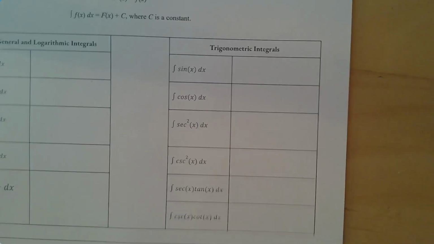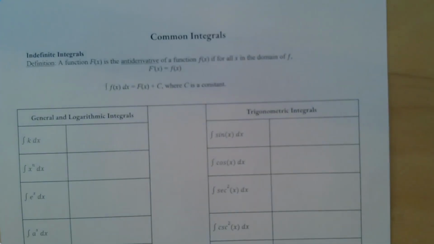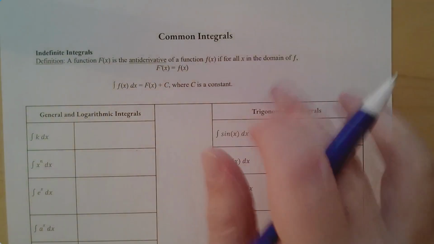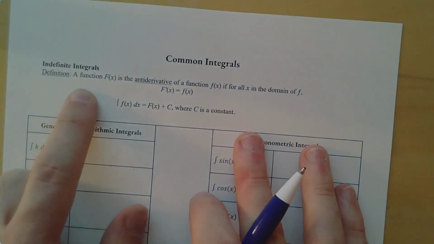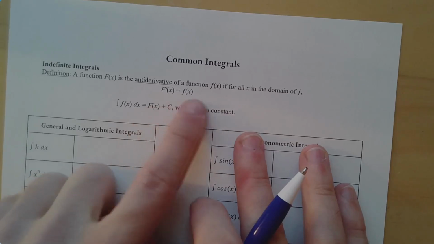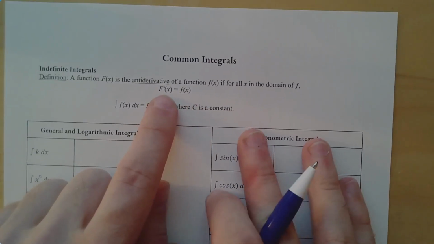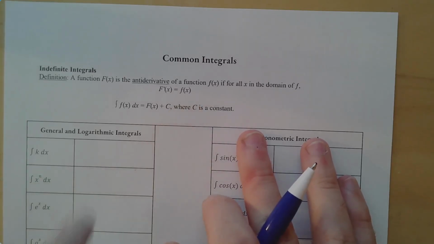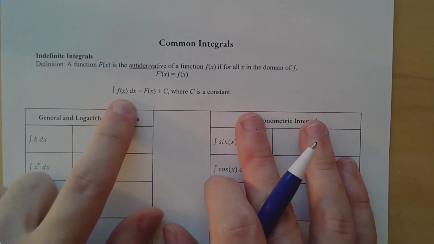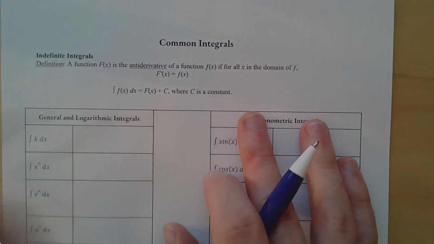I think I'm halfway through. Common integrals. Just like you need to know the derivatives, you need to know the integrals, and if you know the derivatives, you probably know the integrals. I will go over the fundamental theorem of calculus in a moment on the next page, so don't worry too much about that top part. Basically, capital F of x is the antiderivative function, and the derivative of the antiderivative gets you back to the original function. The integral is the antiderivative plus c.